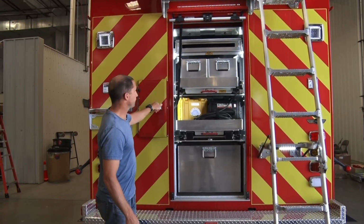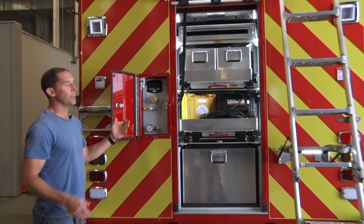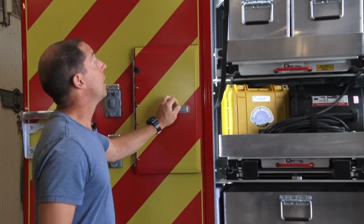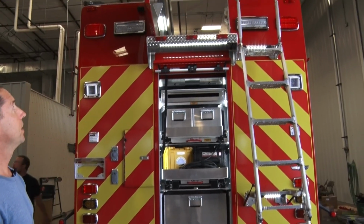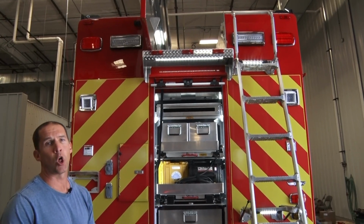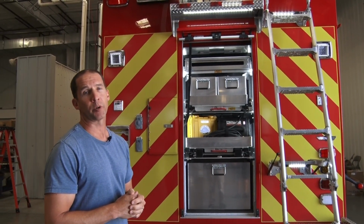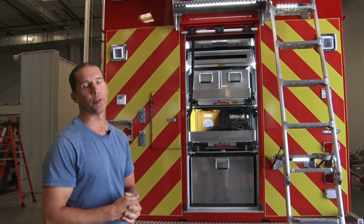And then as we're talking about the compressor, this is just another option for us to use tool air off of the rear of the apparatus. Up top, that open space up here, we're required to carry a significant amount of long lumber on our apparatus. So it's going to go in that area up there. That's going to be our lumber compartment for 16-foot 4x4s and other lumber.